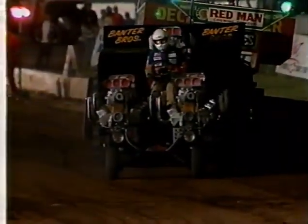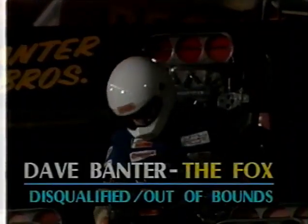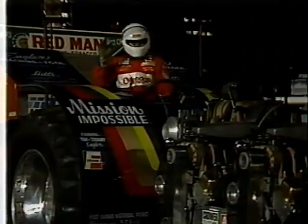Well, you may be right, Rich. He was having a tough problem with it. As you can see right here now, he's coming on real good, but his front end gets up and he's trying to hit the brakes, but I think it's a little too weight. I think he just gave it a little too much horsepower. Well, I'm sure better days are in store for the Banners. You're disqualified in this round. They're always working on something new. Same as Tim Engler, another pioneer in the sport of pulling. Earlier today, Rich Hooser spoke with these two legends.